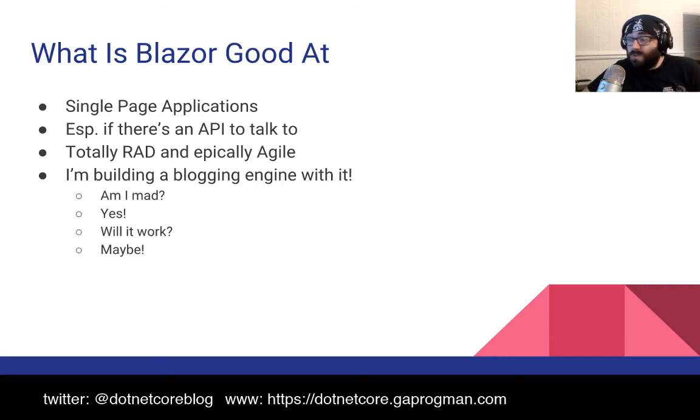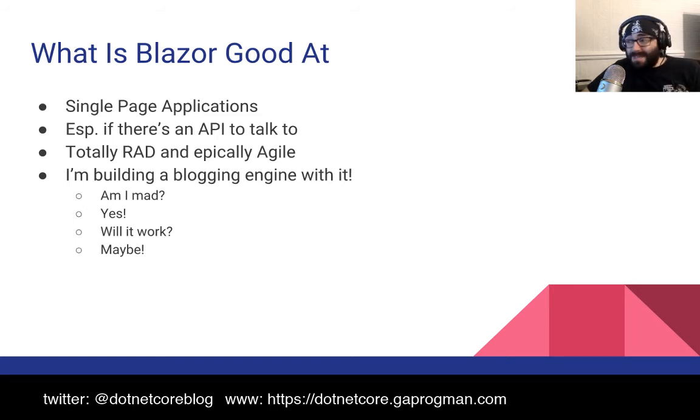It's really useful, and it is totally rad and epically agile, as I've written there, because it's rad in that it is rapid application development, and it is epic in that it is brilliant for agile stuff. You can just develop something and throw it away. That's not what agile means, but I'm using it as an example there.